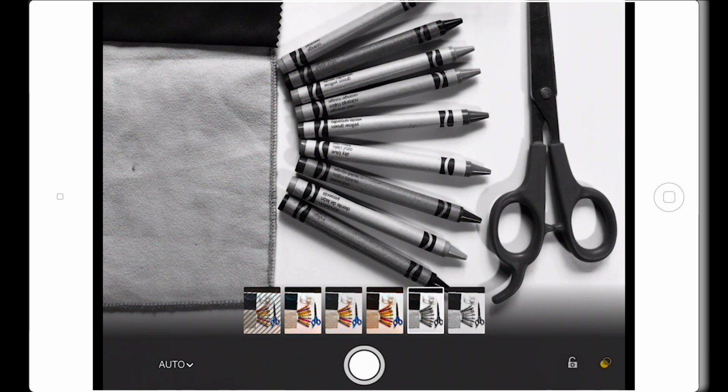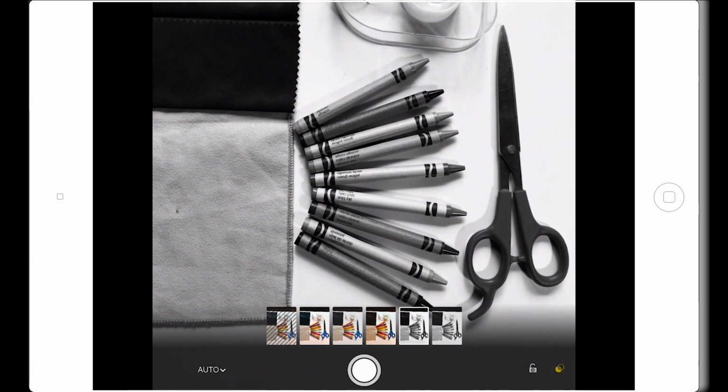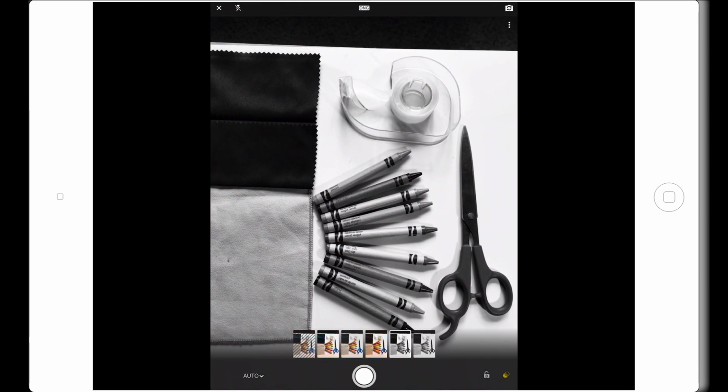What's so cool here is that Lightroom for Mobile is able to show you what an image shot with one of these presets will look like after the photo has been captured and imported into your Lightroom catalog. Now, there are lots of mobile photo apps out there with a black and white preset, for example. This preset functionality is not unique to Lightroom, but what is unique is that all of these presets are non-destructive. Just like develop module presets, the ones that we're used to using in the traditional Lightroom for desktop, nothing in here is permanent. Let me show you what I mean.